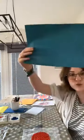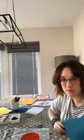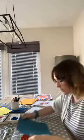Right, I'm just going to show you what to do next. So you've got your circle, you've coloured it all in with the bubbles. Same texture all over. Tempting as it is, try not to pop the bubbles, because then you'll just have a flat piece of plastic, and you're just going to lay your piece of paper down. Once it's down, it's down. If you put it down and you think, ah, that's not where I want it to be, too late, you've picked up the paint. So don't pick up the paper and move it. It's far too late for that. You'll end up with a really blurry image.